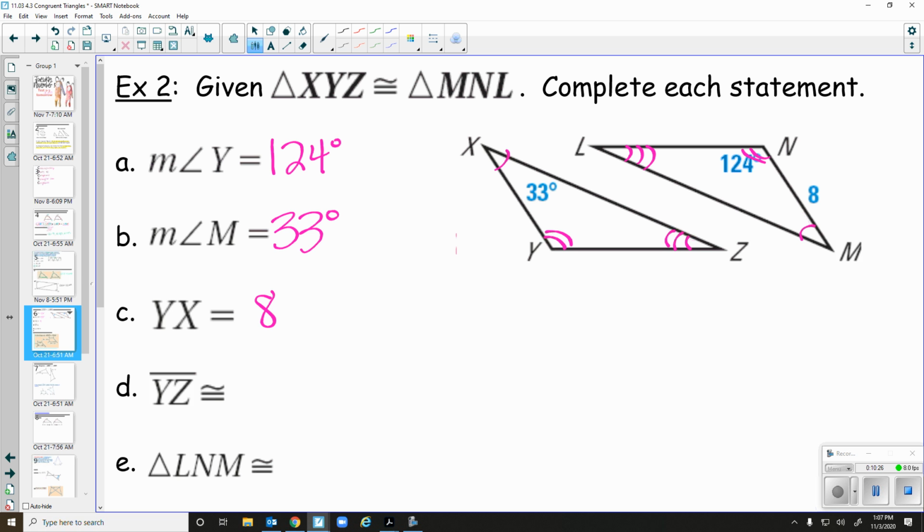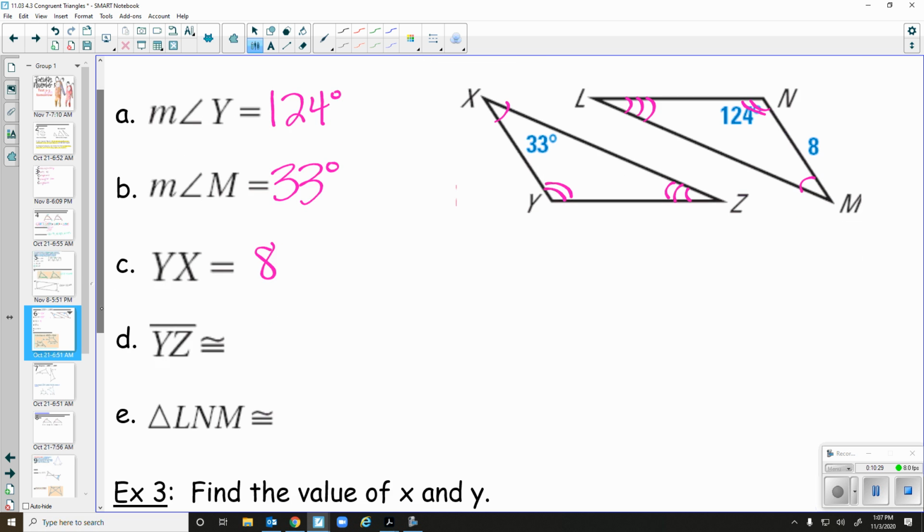The one below it has the congruency statement. So that means for this one below it, we write just what the segment is, which would be correct. And L. Put that little line above it. And then switching up the congruency statement, writing it as LNM, ZYX. Are we okay? Okay.